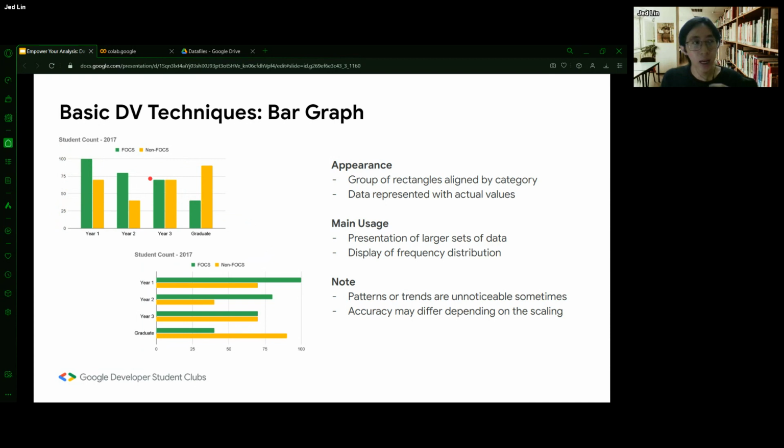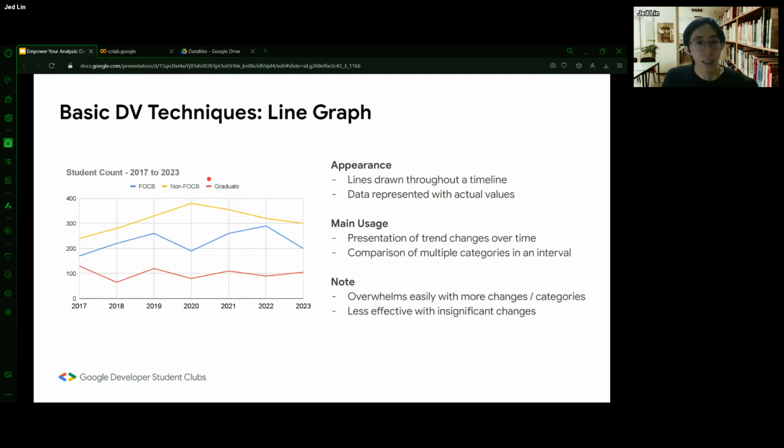Because if we are to say by number, 1 million and 2 million are a big difference, right? But if we were to draw it on a bar graph, and we use 5 million as the scaling, then 1 million and 2 million look so close when we draw it in the bar graph. And this is not a good thing, because we can't show the pattern, and other people might interpret it wrongly. So this is one downside of the bar graph that we need to take note of.